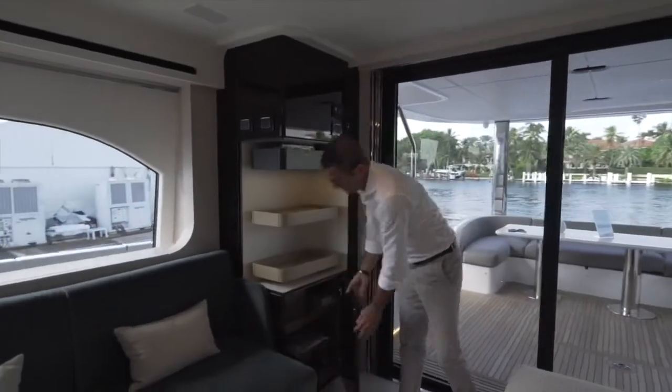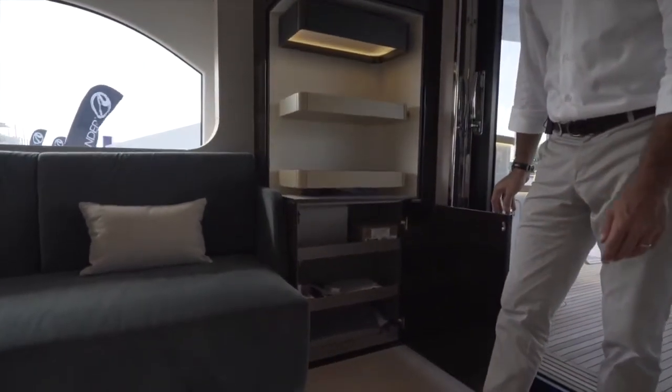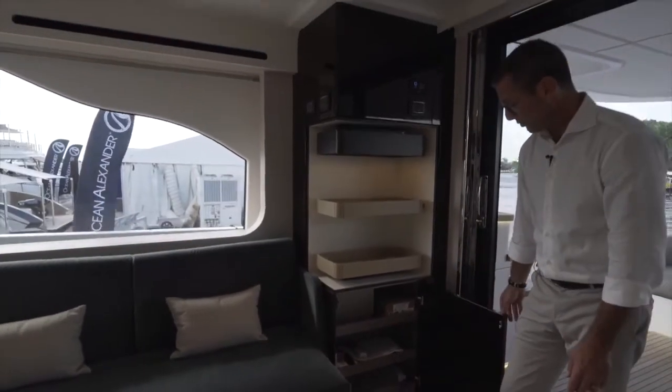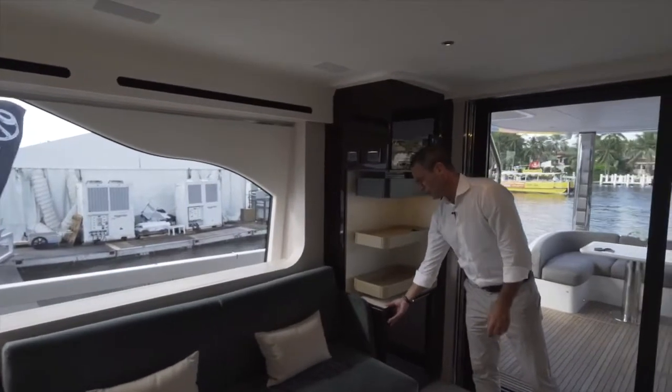Again, so you have your storage here. This is where we now have remote controls, and this boat arrived a little over a week ago from Italy, brand spanking new. So it still has to go through its final commissioning, but that gives you an idea of the amount of storage you have.